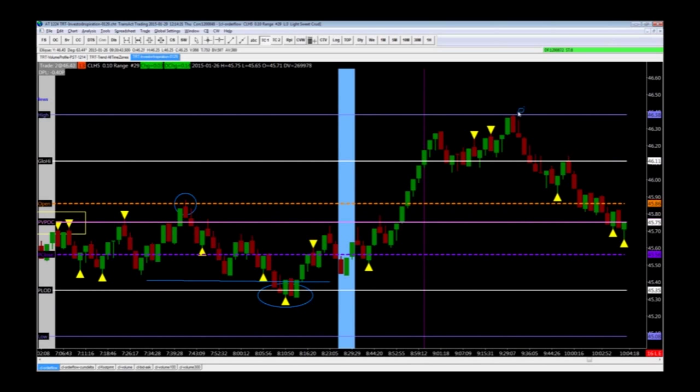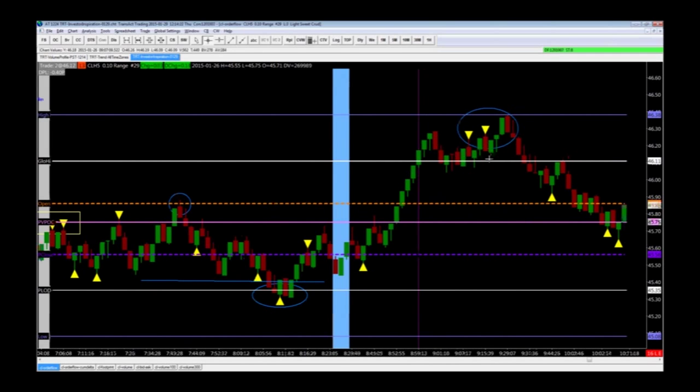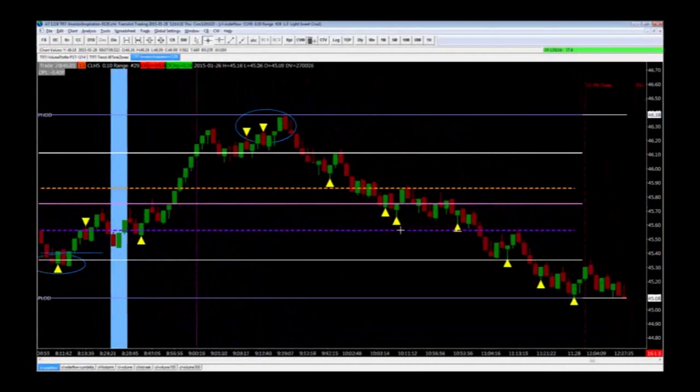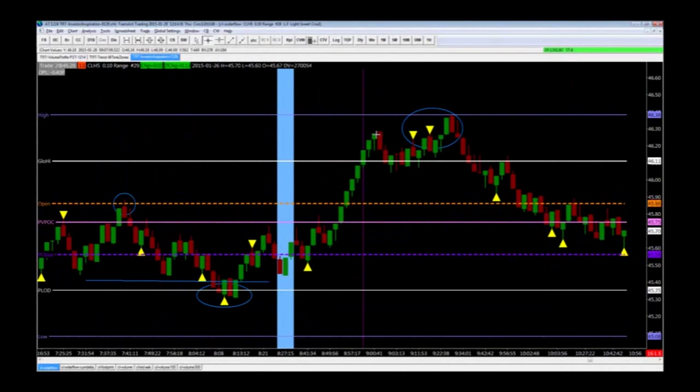And I actually shorted this up here and then caught this really nice down move, okay? Because it's the same thing. The market just took off. This is panic in the market, all right? And you're failing to break that level on absorption. There's a lot of buying and you can't break it. So all of these are legitimate entries here when these bars close down. I believe there's exhaustion up there.